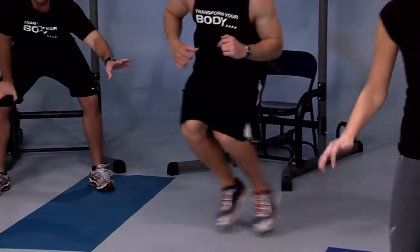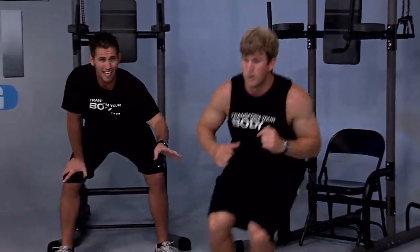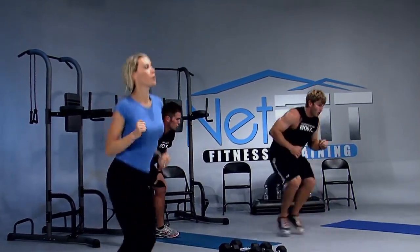So hey, we have a whole lot more contractions going on right here. And hey, if you can handle it, do it. If you can't, go back to level 2. If you could be here for 5 seconds, that's fine. Just do what you can. It's about your personal best.